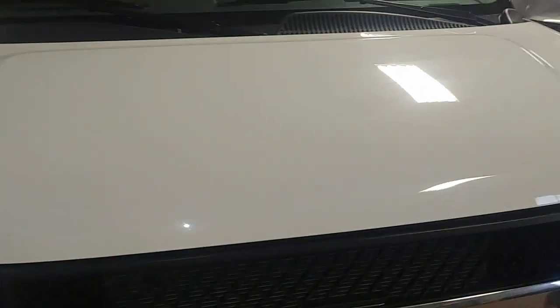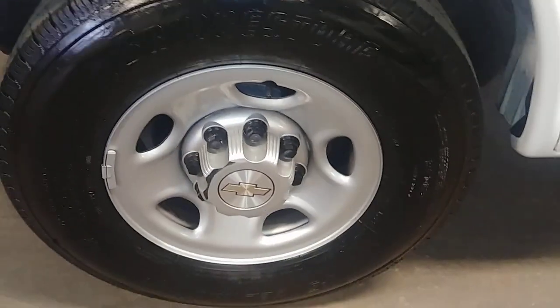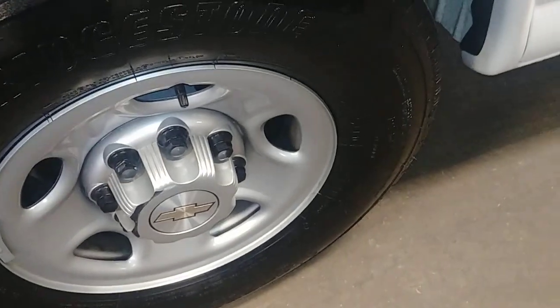The front bumper looks good. Your front hood looks pretty good. Your front fender looks pretty nice. Here's your front driver's steel wheel. The entire tread here is over 7/32nds — it's actually almost at 10. Got a little scratch here about two to three inches. The rest of the quarter looks pretty good. A little chippy here.